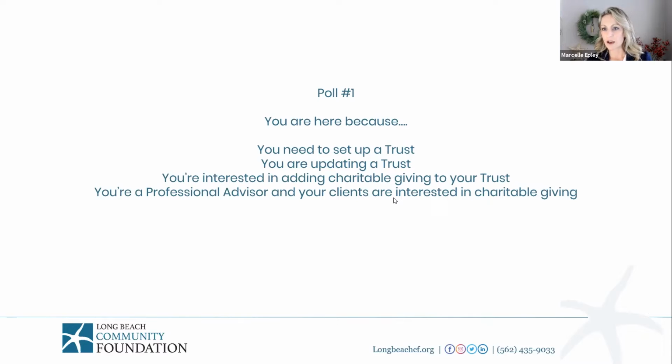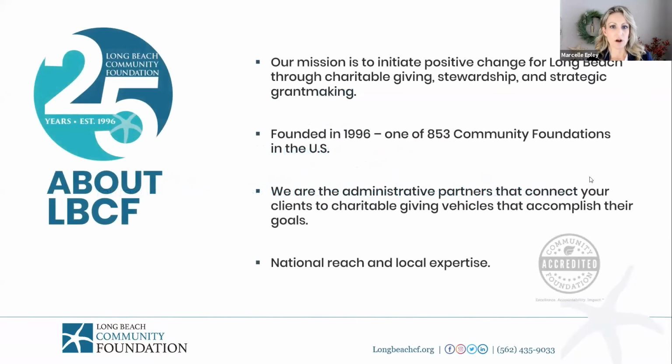It looks like kind of a third and a third. Well, that doesn't make any sense. A fourth and a fourth. Some of you, about 30%, are interested in setting up a trust. Another 30% are updating your trust. About 20% are interested in adding charitable giving to your trust. And another 20% are professional advisors. So welcome again. Okay, so we'll close that poll and move on to our first slide.